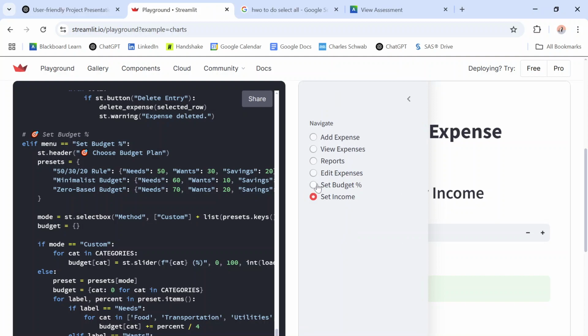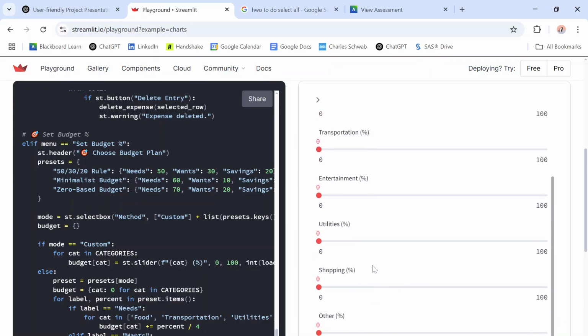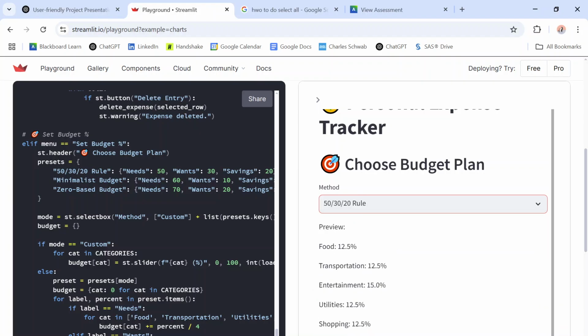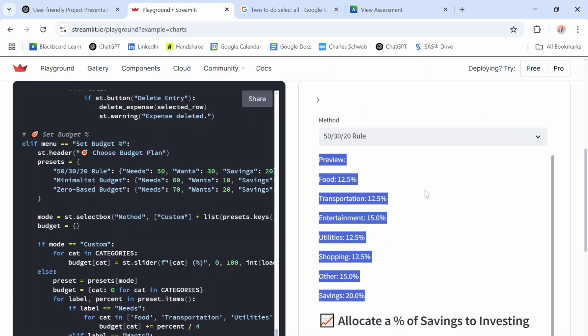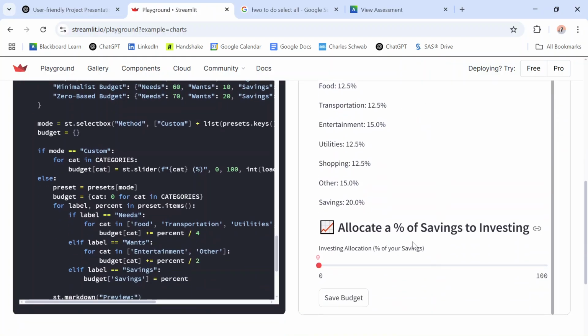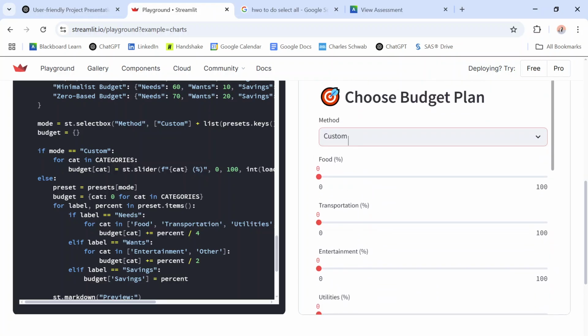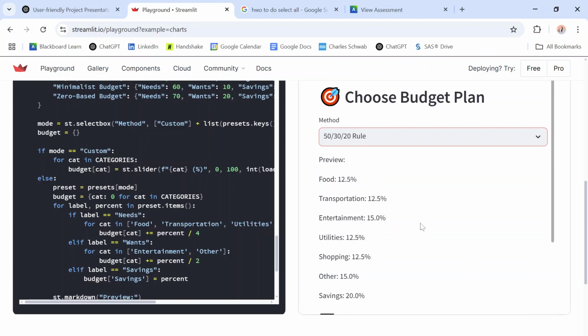Then we're going to go and set our budget. We have the option to either customize our budget with our certain categories, or we can choose from specific preset budgets. So we can look at the 50, 30, 20 rule, and we can see if we like this budgeting thing, or if you really just want to customize it, you can go down here or choose from the other different options. But for now, we'll do the 50, 30, 20 split.